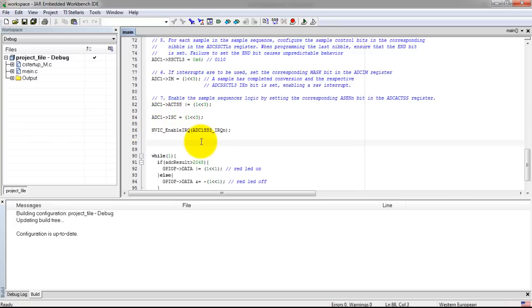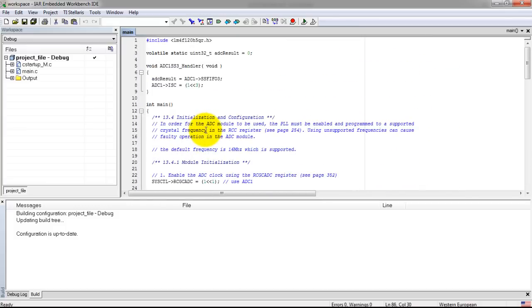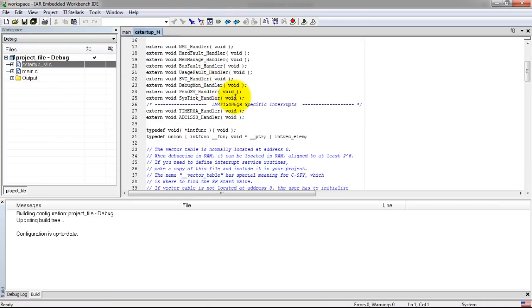If you recall, in a previous function I had shown you how to make the handler functions. Since I'm using ADC1 and sample sequencer 3, this is the interrupt that I want to make in my C startup file.